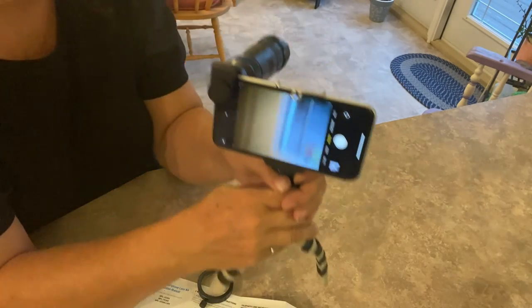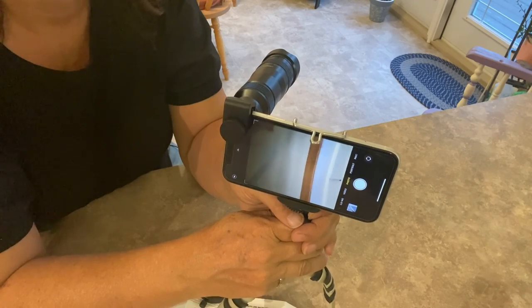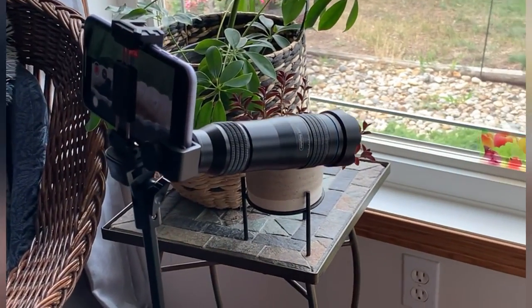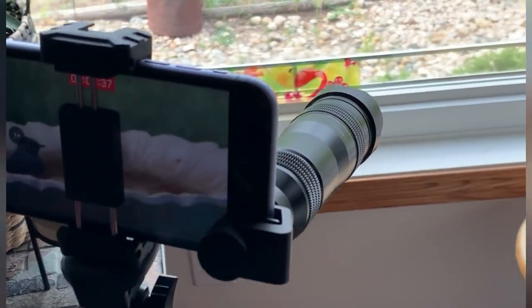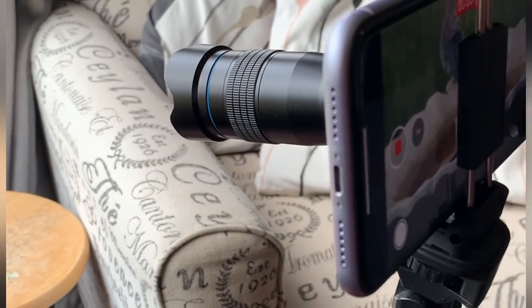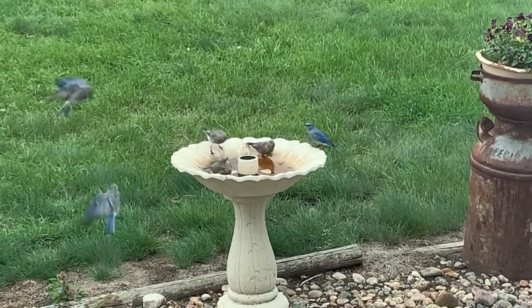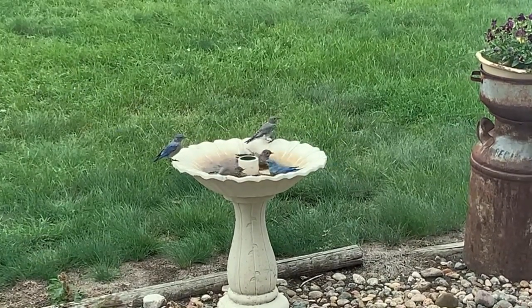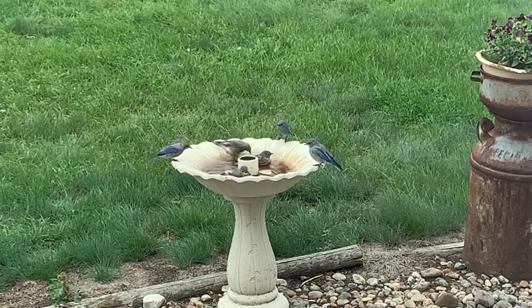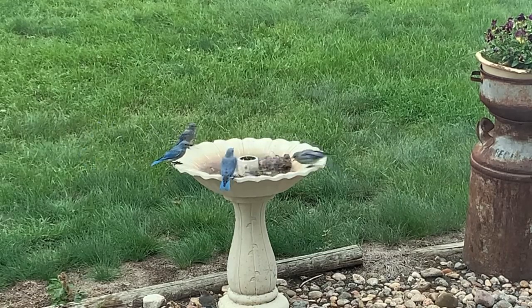What I'm going to do now is take this around my house and yard and see if I can capture some cool stuff using this telephoto lens. Here's the camera set up in my living room overlooking the bird bath — this gives you a visual of what it looks like on the tripod. If I just use my camera's zoom lens standing at the window, this is basically as close as I can get to the birds bathing. I want to show you the difference between using your camera without the lens and then using the telephoto lens.